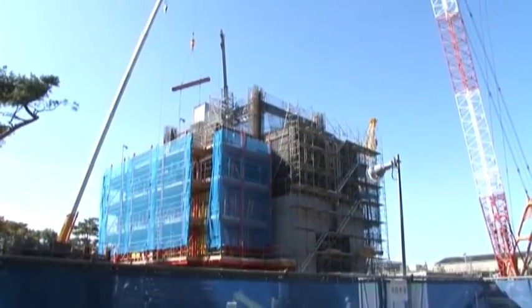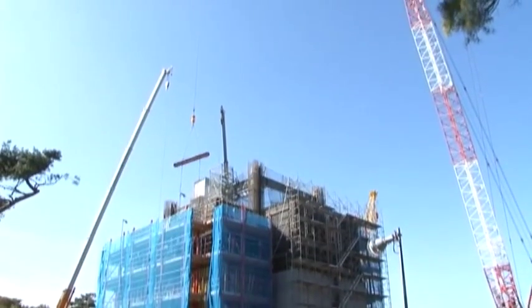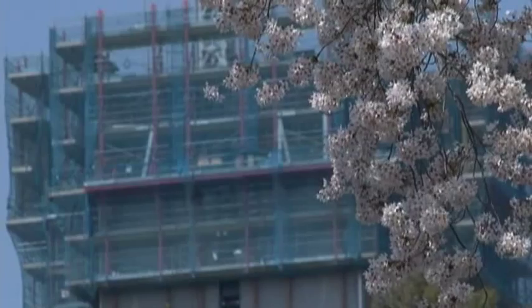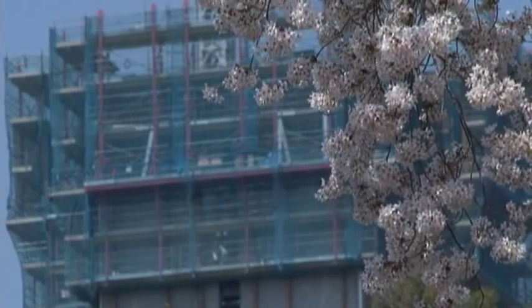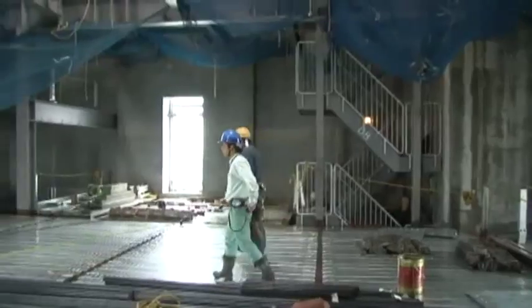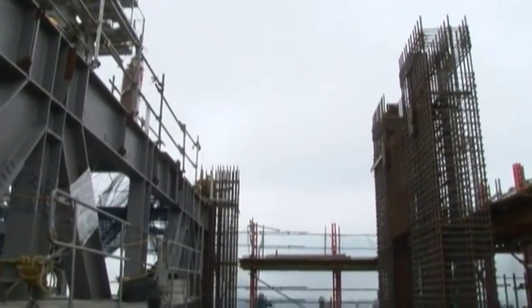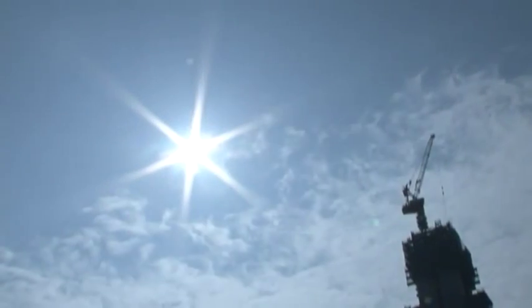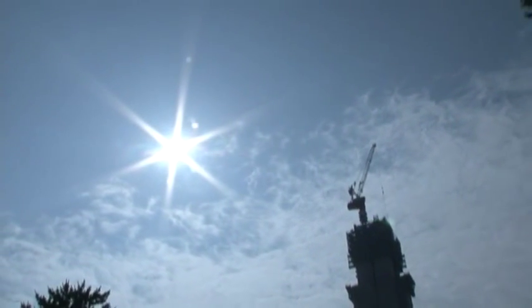Construction of the G1 Tower commenced in March 2008. Due to the special nature of this structure, construction work elevators could not access the highest work levels, and so workers had to climb the last 50 meters unaided. As this is a unique structure never previously created, it involved many challenges and difficulties, including ensuring safety within the construction site and creating the requisite work environment.